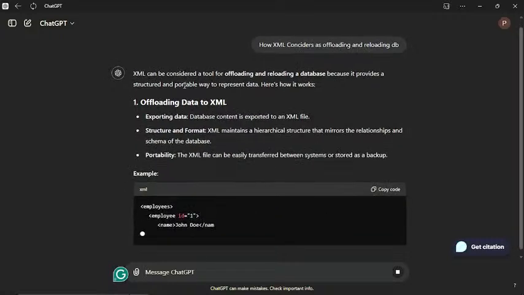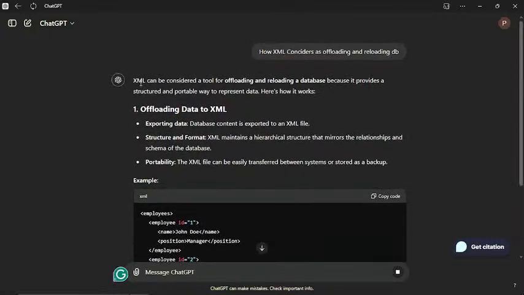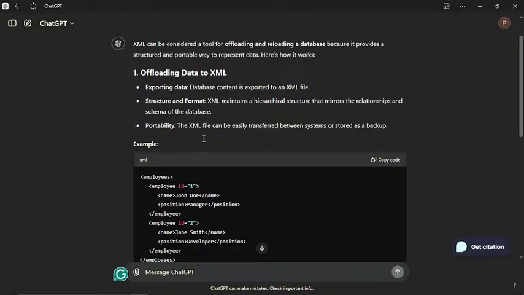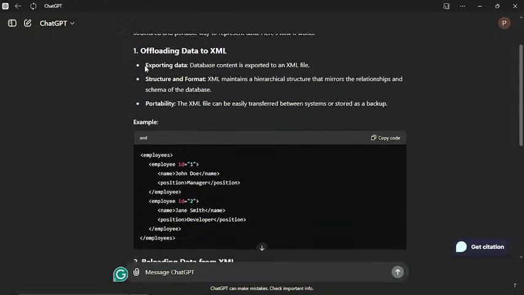Here, what's the saying? XML can be considered as a tool for offloading and reloading of a database because it provides a structured and portable way to represent the data. Okay, how does offloading happen? Exporting the data: database content is exported to an XML file, which we are sending as a file.